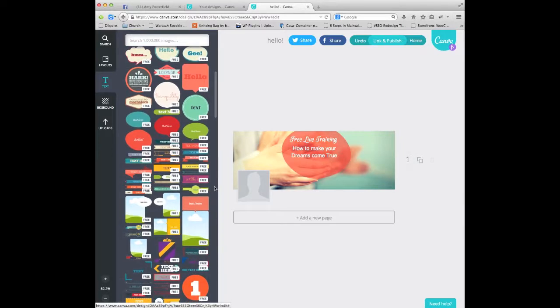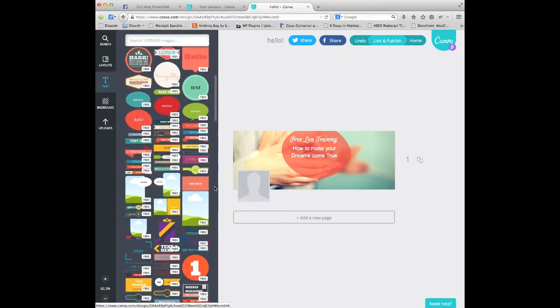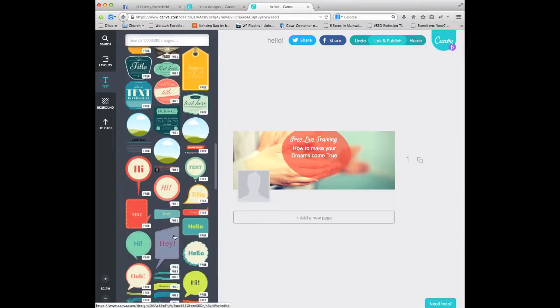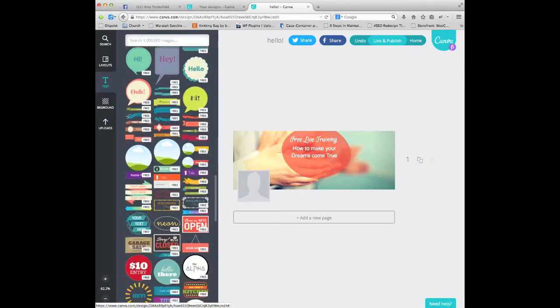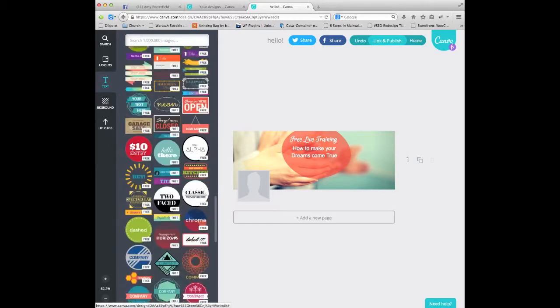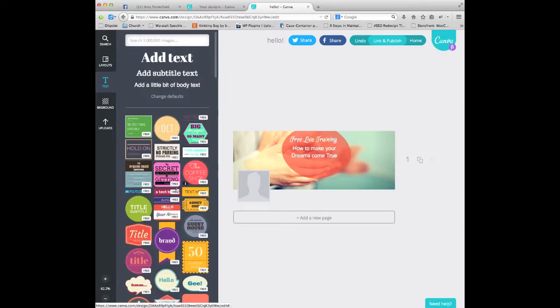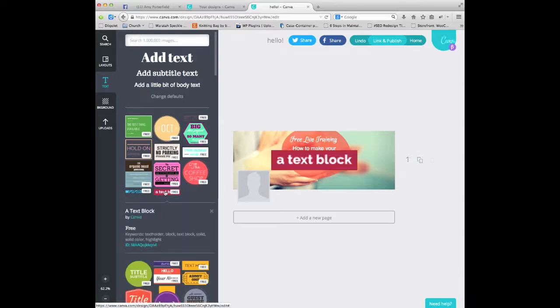And once again, I'm just scrolling through trying to find what I think might be a nice background to use for that. You can go a long way down. I did have a little one I was going to use, which I can't see just at the moment. So I might just go back up the top here and just use this pretty basic, what about this one, box. Okay, a text box, that's good.